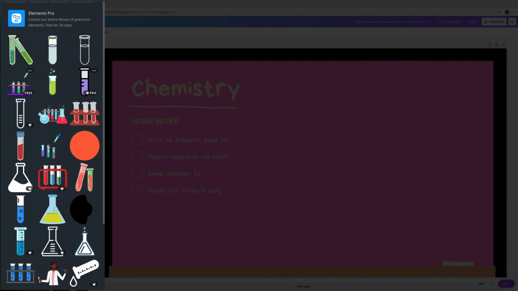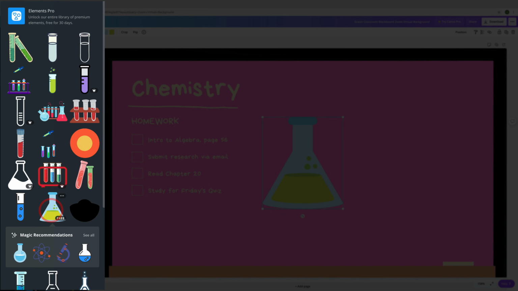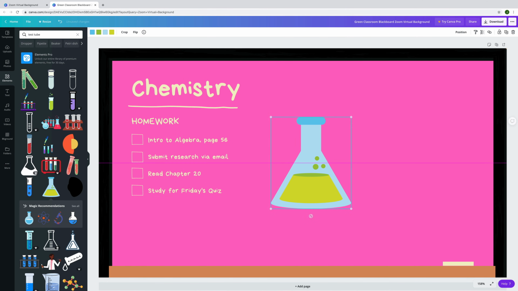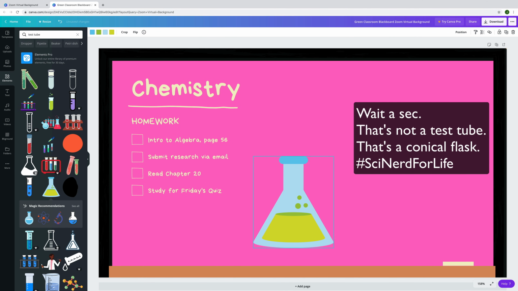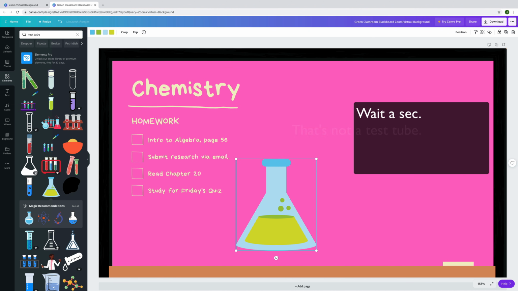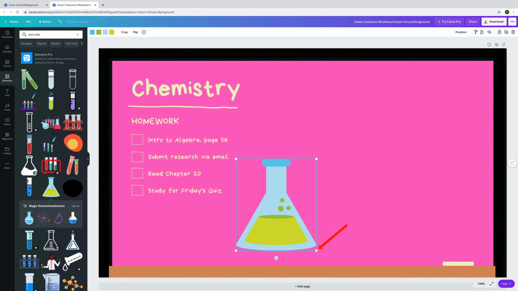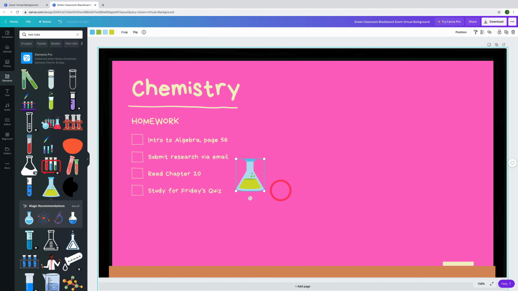Because it's a free account, I won't be able to use these images, but there are also some really good free ones. Like this one is a free one. So I can take this and put it somewhere here. I could even resize it. If you hover over the circles with your mouse, you get those double arrows, and then you can resize it to whatever size you want. So I could just put it by the word chemistry there. And you could explore, you could change the background, you can do a few things. So this is pretty cool.